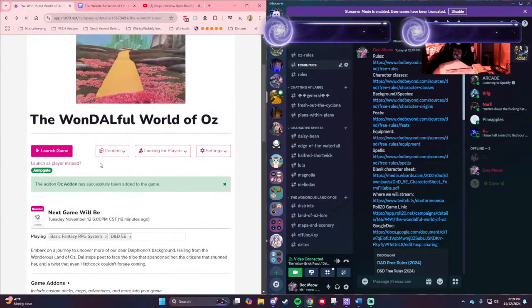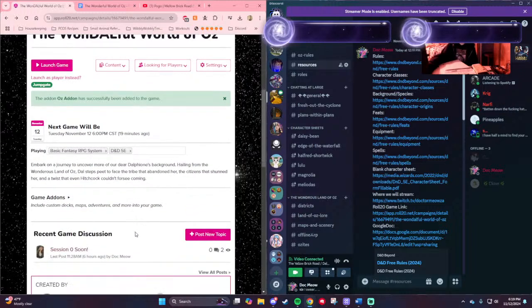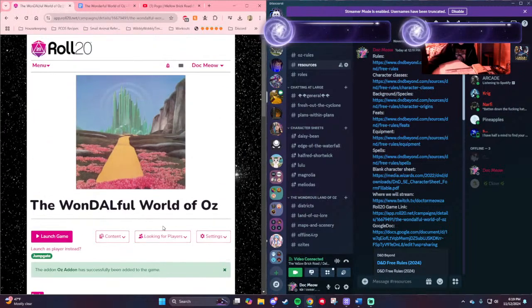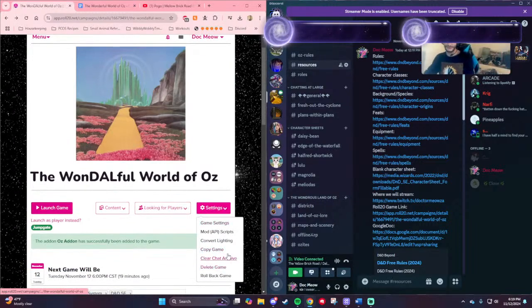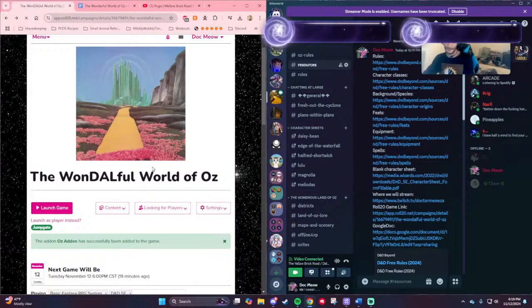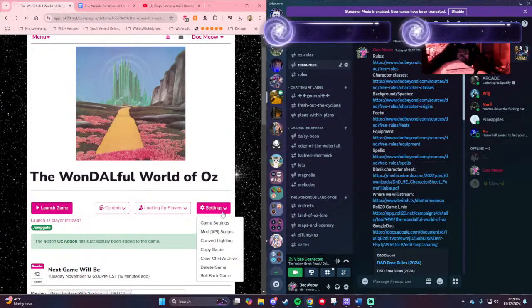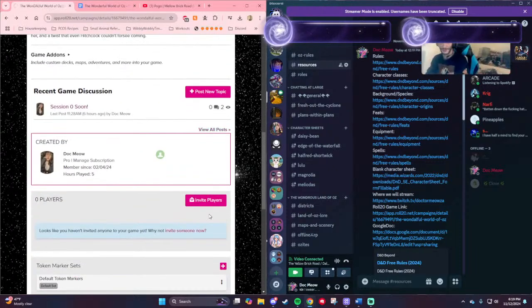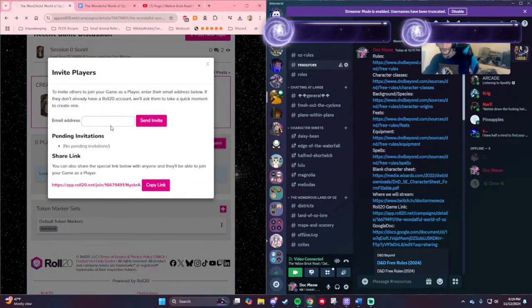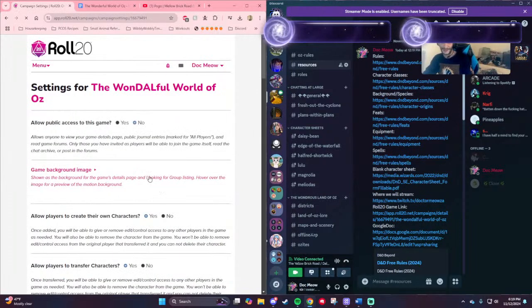Mine also says not authorized. How do I change that? Anybody know? I have not used Roll20 in so long. I've been a member since 2020, and I have 454 hours logged on this, but I haven't touched it in like 2 years.